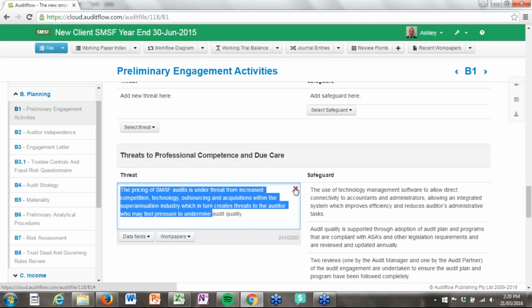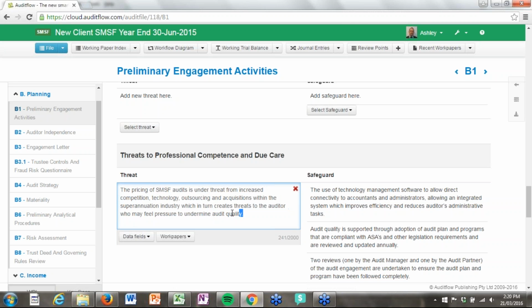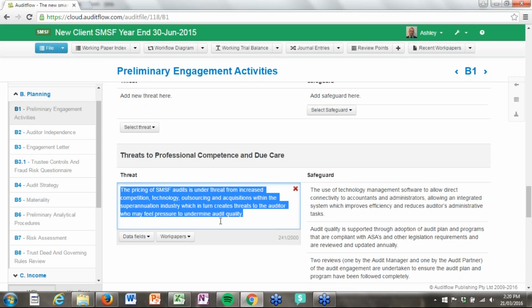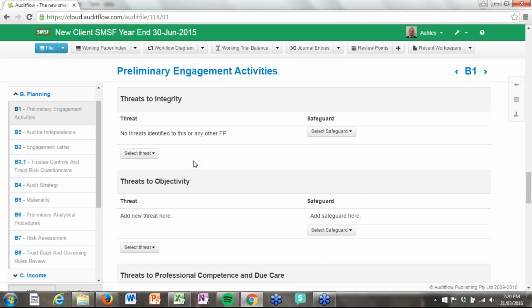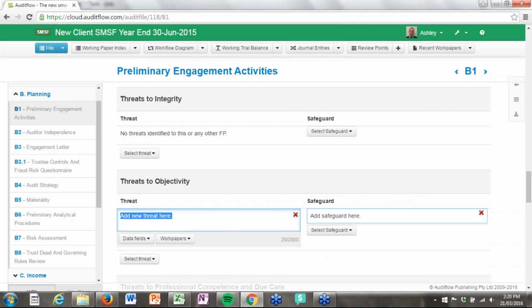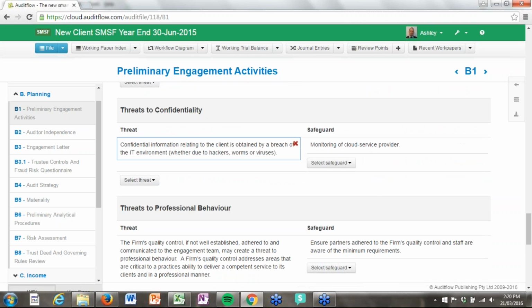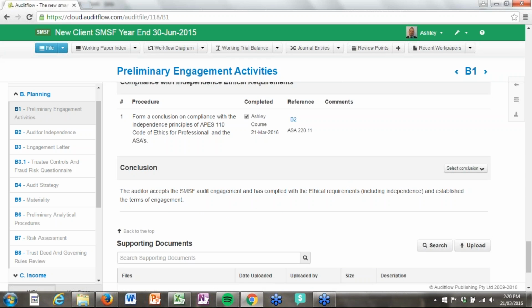From memory, so excuse the question, but your firm was a complete external audit firm, was that correct? If you were to operate under the Chinese walls arrangements, where your firm prepared the accounts and another principal was responsible for the audit, you'd probably change this to a self-review threat. One up here: objectivity, self-review threat and safeguard. But I'll cover that threat when we look at B2, the threats to independence. So there's just a couple of little hints on this page.